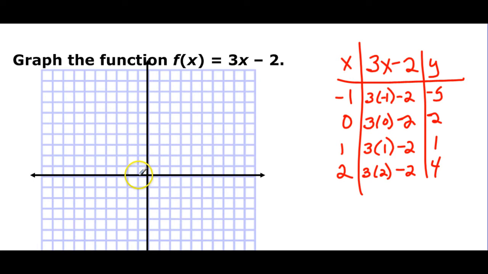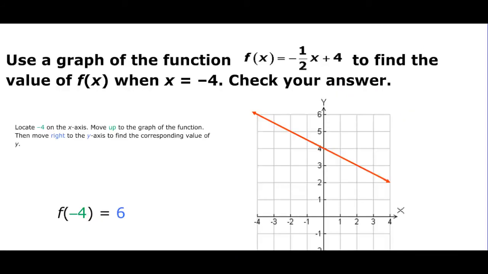Let's graph it. Negative 1, negative 5. 0, negative 2. 1, 1. 2, 4. Okay, we got to pick whatever we want, so we need to connect these lines. When we do this, we're ensuring that we're not only getting the values that we picked, but any other possible value, because that's what a graph is. A graph is a way to represent all the possible solutions to an equation, even though you couldn't physically write them down. Okay?